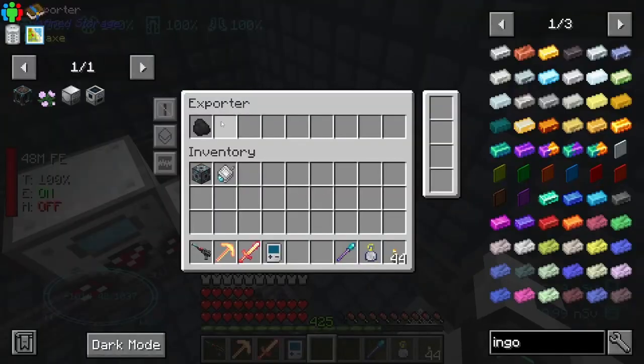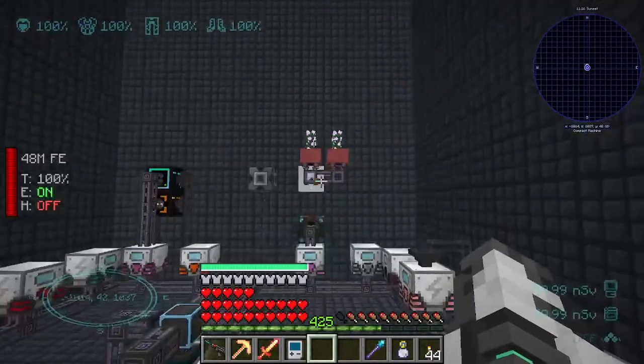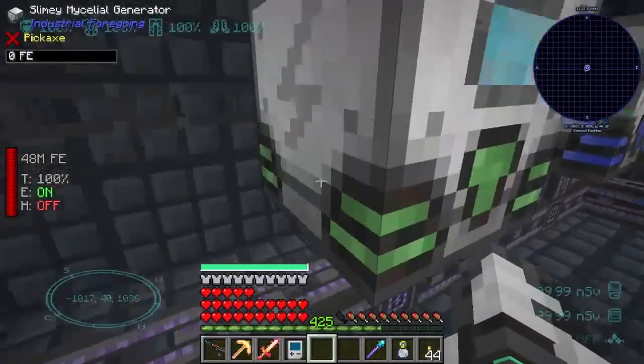This one's the furnace generator. That one's easy enough. Coal. Culinary generator. No idea what I'm going to do for that. I might do the same setup as this, but for carrot, and just chuck carrots in there. I think I can't look this one up either, which is a bit of a pain, but meh.